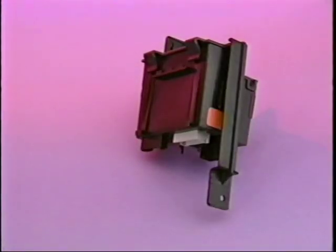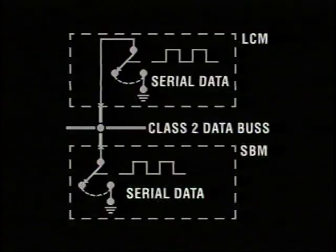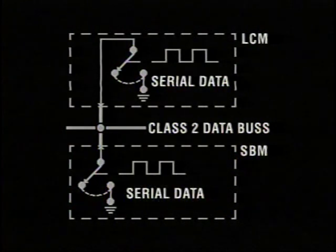The lighting control module, the LCM, has the ability to detect internal switching problems. If the LCM cannot turn on the low beam lights, it will automatically turn on the high beam lights, or vice versa. If the lighting control module does not get a signal from the SBM that the car is in park gear, the LCM will assume the Park Avenue is in gear and will illuminate the headlamps.